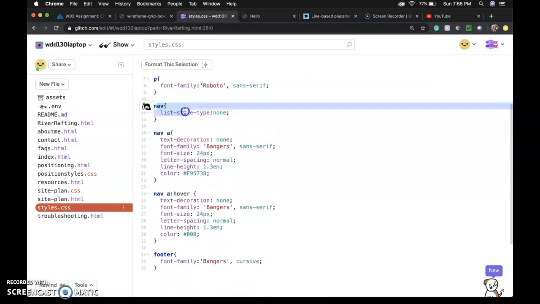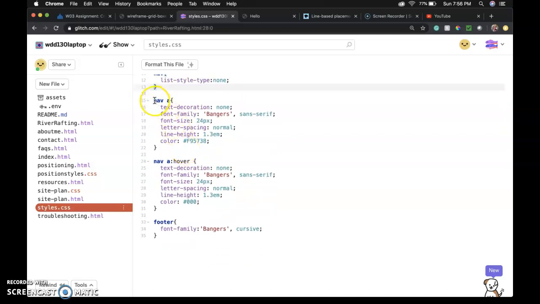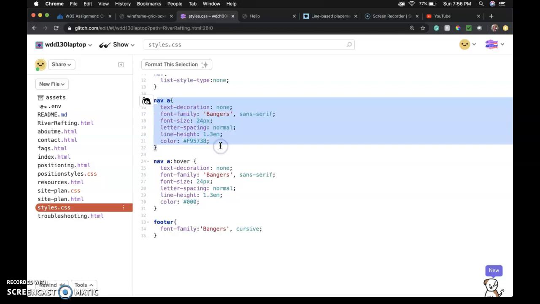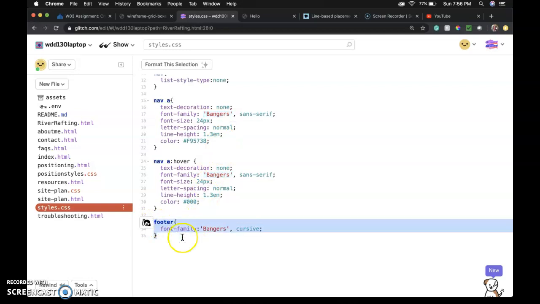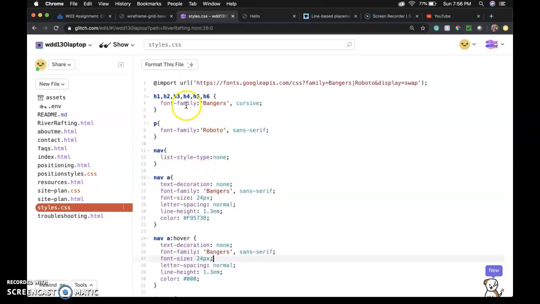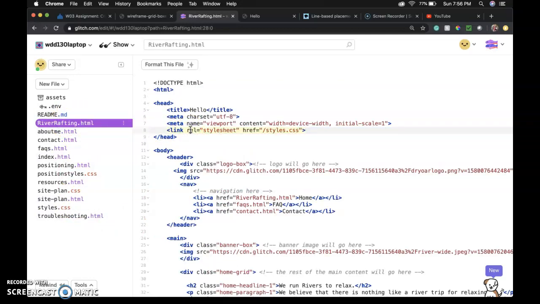To remove bullet points, you can do so easily with list-style-type none applied to the navigation. And if you want to experiment with styling your anchors or your linking elements, you can target text-decoration to be none. You can target the color for those items. You can even target different font families, as well as the footer if you want that to have the same font family as perhaps your anchor elements or your headings, because my paragraphs are the only ones that inherit Roboto. But again, the CSS is where that magic happens. But it has to be linked properly here to the file you're wanting to work with, which I've done so. I encourage you to finish up your work.